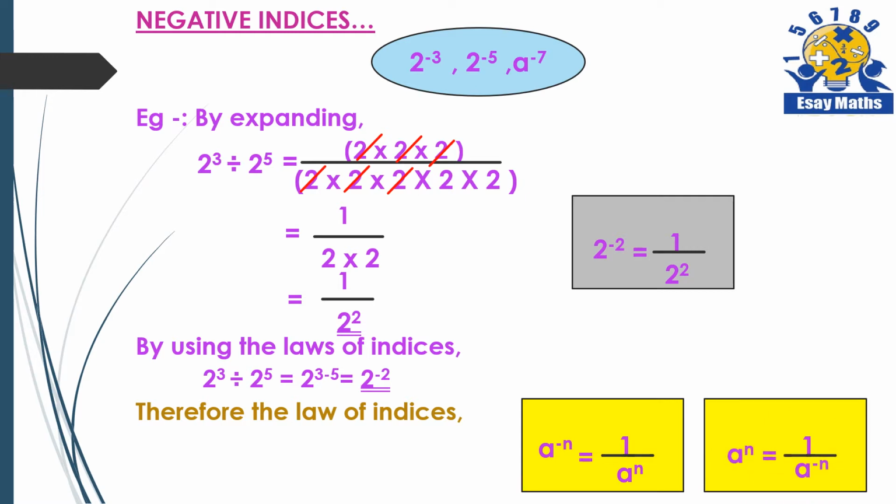So there is a new law of indices. When converting a power with a negative index to a power with a positive index, you should get the reciprocal of the relevant power. As an example, a to the power minus n. You can rewrite it as a fraction, 1 over a to the power n. It means when we are taking the reciprocal of it, it will change a negative power to a positive power, and a positive power to a negative power. It means a to the power n is equal to 1 over a to the power minus n.